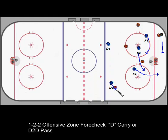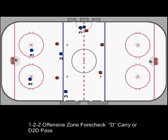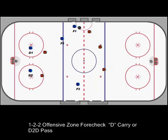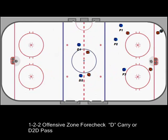D2 is watching the forward on the wall. D1 is watching the middle of the ice. Puck comes behind the net. F3 is there to meet him. Good check. We get a turnover and we get the puck. Next option is a D to D pass. Same thing, dump the puck into the zone. We weren't fast enough to get on top of this guy with an inside-out position to force him up the wall. So now he's got time to make that D to D pass.